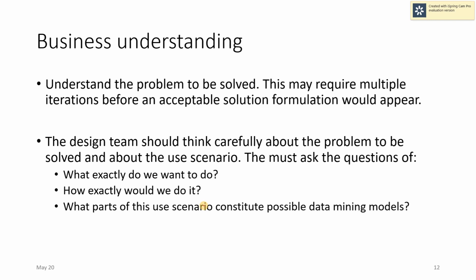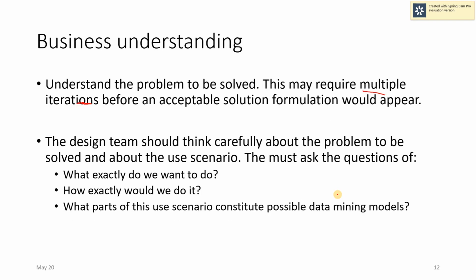Each phase. One is business understanding. In business understanding, you are going to understand the problem to be solved, and this may require multiple iterations. You need to understand it in many ways because you are not in the area. The design team should think carefully about the problem to be solved and the use scenario. The must-ask questions are: what do we want to do, how exactly would we like to do it, and what part of the use scenario constitutes a possible data mining model?